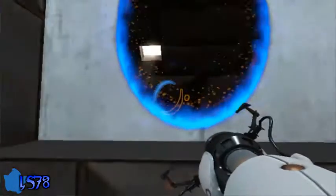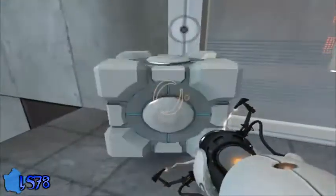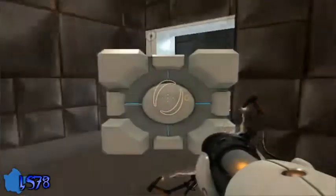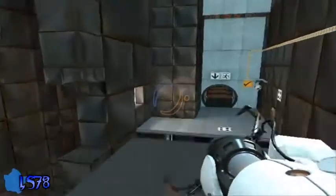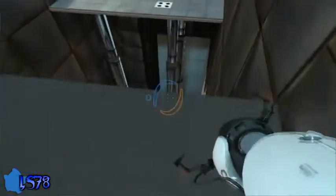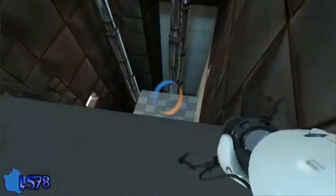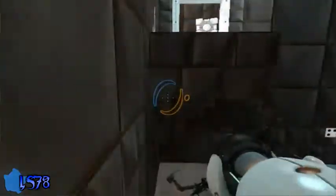Shoot. Alright. Alright, get out over here. Quickly take your portal cube thingy and run in here! And that is how you do that. Really kind of frustrating. I remember that was probably, like, for me, the hardest test in the game. Actually, no. Was it? It was either that one or the one coming up. The one coming up's kind of annoying, too, but I think I can do it better now.